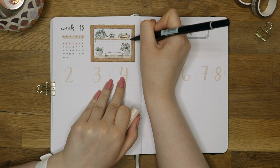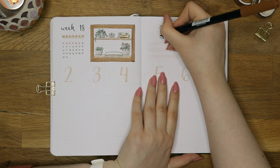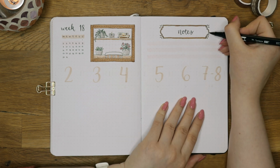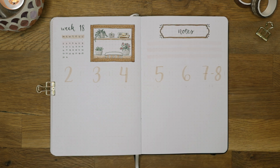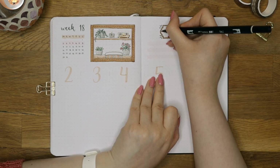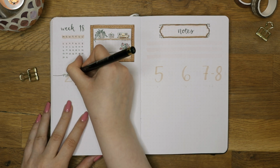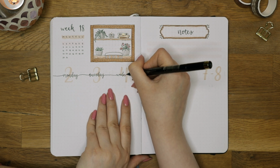And now back to the weekly spread. I finally added some more shadows to the wooden shelf and desk, and then I moved on to coloring the notes banner. I really like drawing these banners and I think they look nice as well. To finish off this layout, I wrote the weekdays with a monoline cursive font and connected the words together.